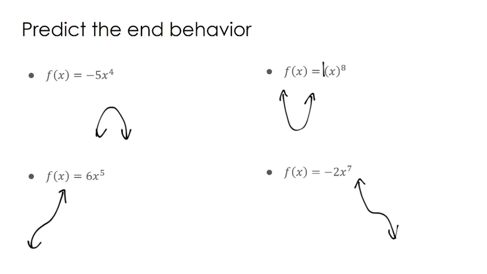So the main idea of the story, at least for my purposes, is I want you to be able to look at this number that's a coefficient and this number that's the exponent and see which of these 4 categories your function is going to fall in.